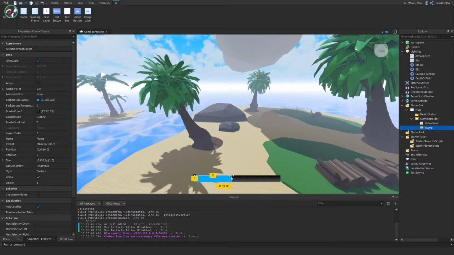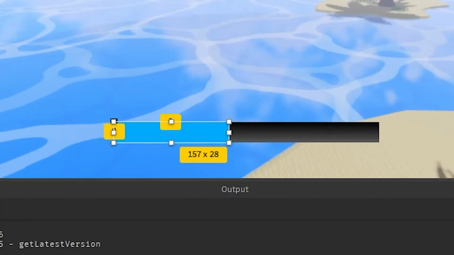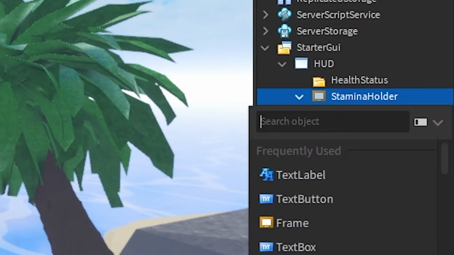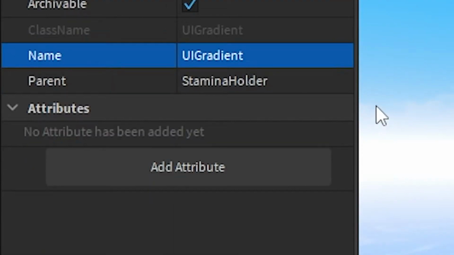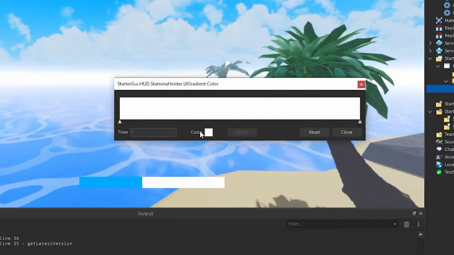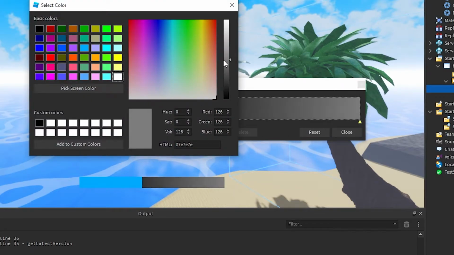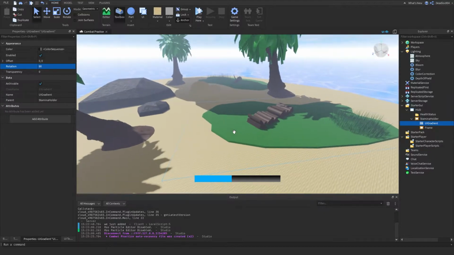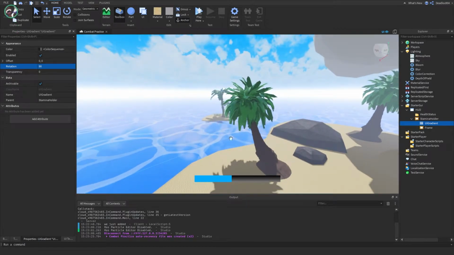I just figured this out, because I didn't know this, but just in case you're wondering how I got the color to gradient, all I did was add a gradient color. So literally I went to the stamina holder, I added a UI gradient, and I just set the gradient to the color mixture I wanted. For me it was black and a darker gray. Usually it's just from left to right, but to get it to be up and down, I went to the rotation and rotated it by 90 degrees, and that's why I get the little up and down feature. I feel like somebody watching this probably had that question when they saw the time lapse, but that's how I did it.